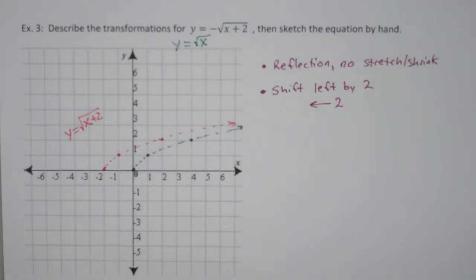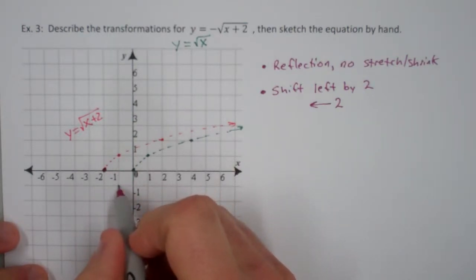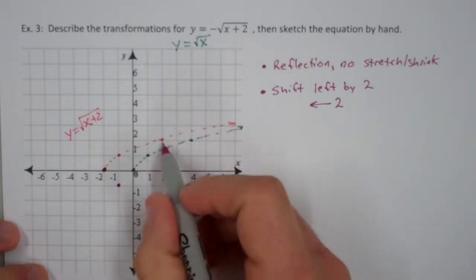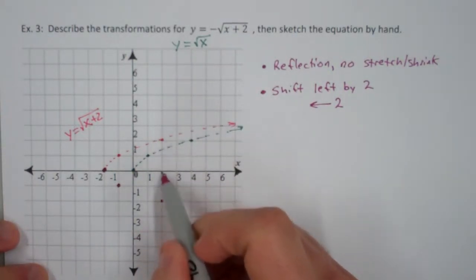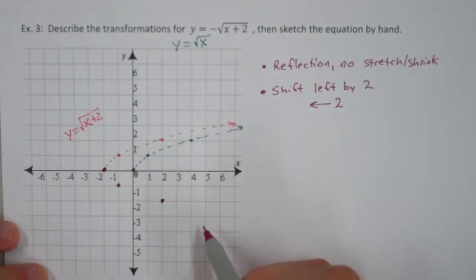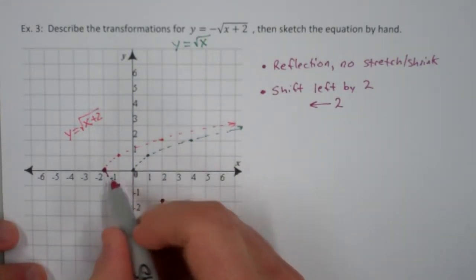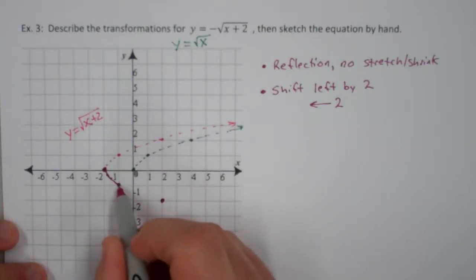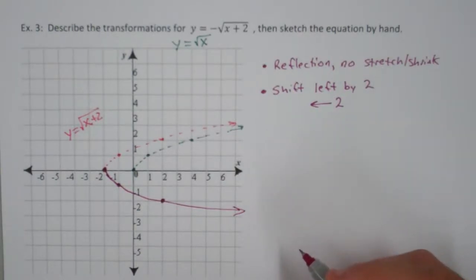All we need to do now is apply the reflection, so that's what the negative sign does, and we will reflect everything. Well, this point reflected over the x-axis is that same point. This point will be down here, and this point will be down here. It's 2 units away from the x-axis, and if we reflect it over the x-axis, it'll be 2 units away still. That gives us the general shape of this thing. It's hard for me to draw it upside down like this, but we'll try. And so there's your graph right there.